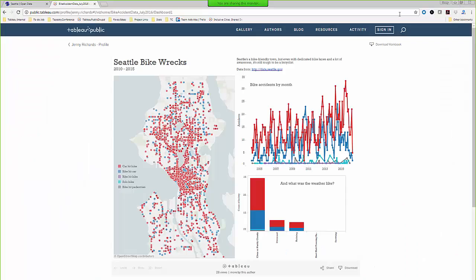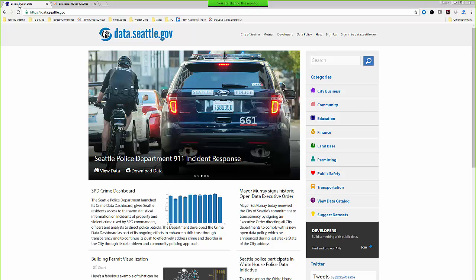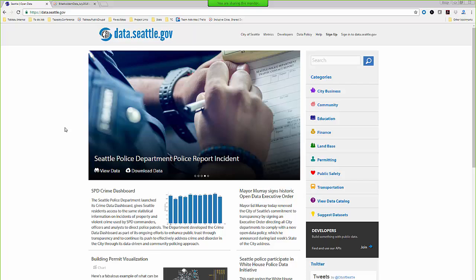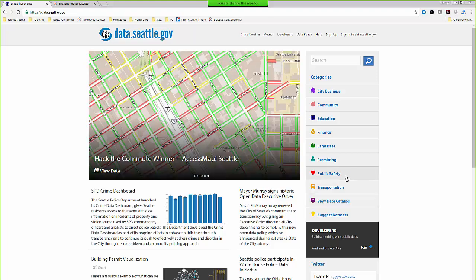All right, so first item I want to cover is where did I get this information? Because this is a lot of really cool information, but how did somebody like me find this? I actually pull this data off of data.seattle.gov. A lot of your local jurisdictions will have an open data website. You just have to ask if it exists. A lot of them use the same type of server to serve up this information.